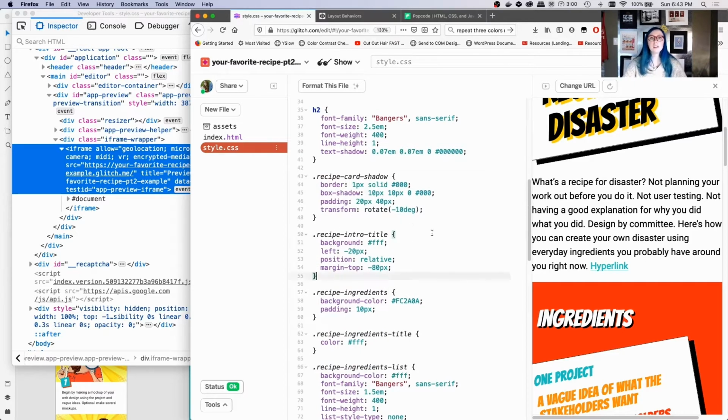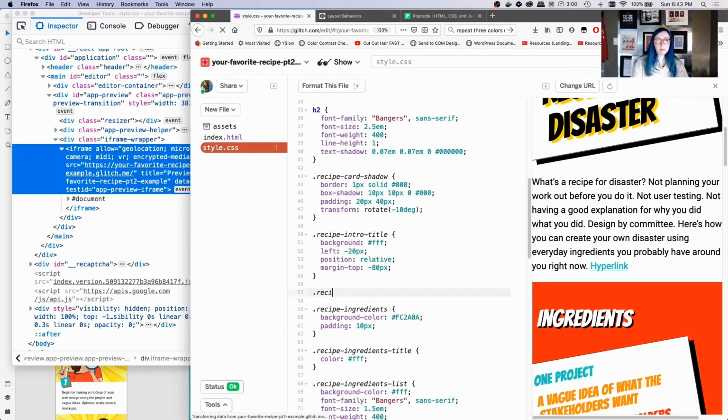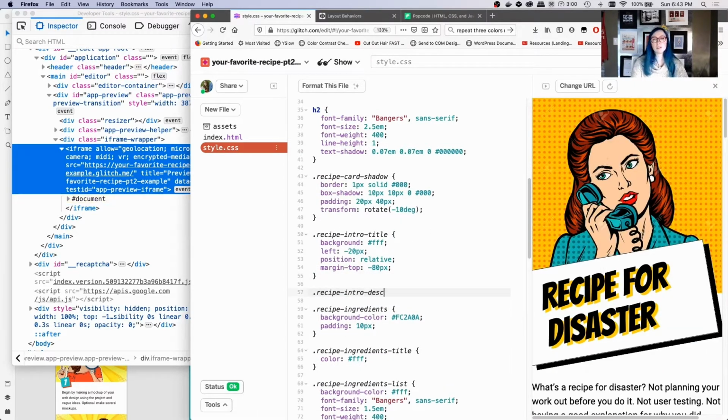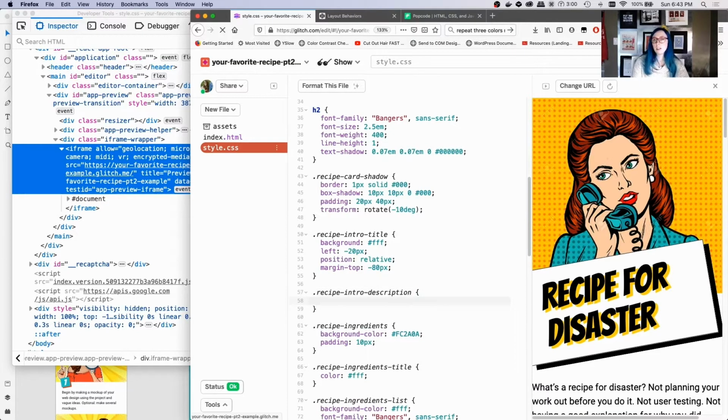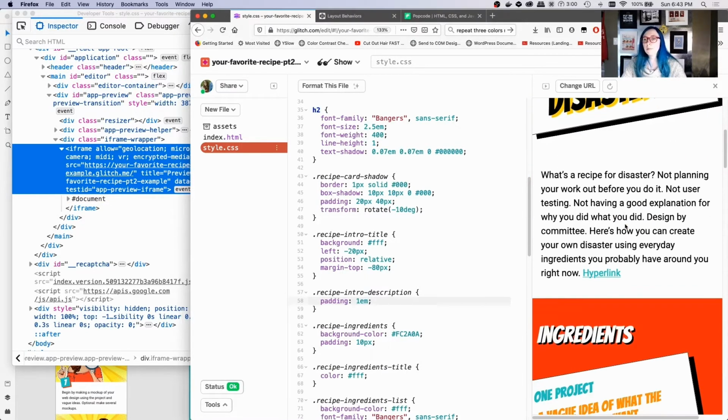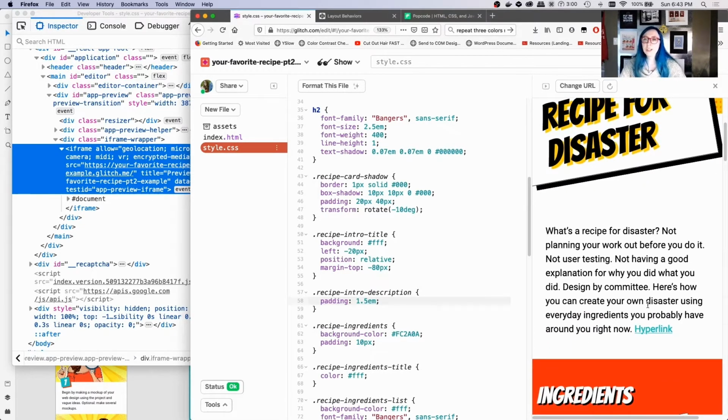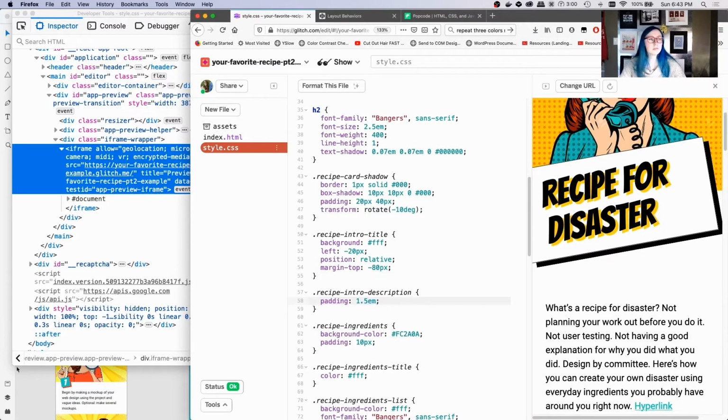No. Recipe intro title, dot recipe intro description. And I want a space on the inside, padding of 1em, just at a minimum. Yeah, that's looking better. I might even do 1.5em, oh, much, much better. Give it a little breathing room.